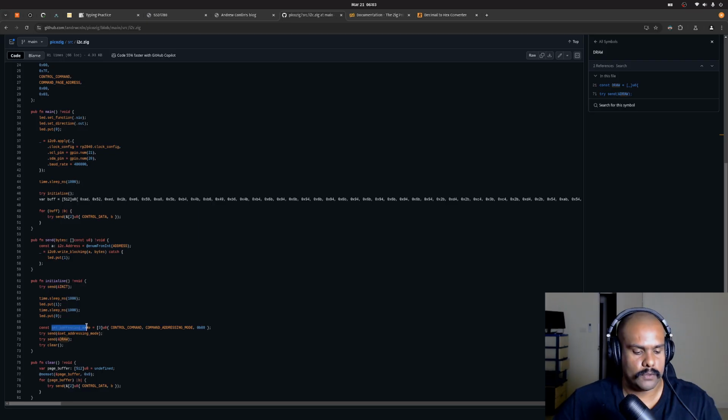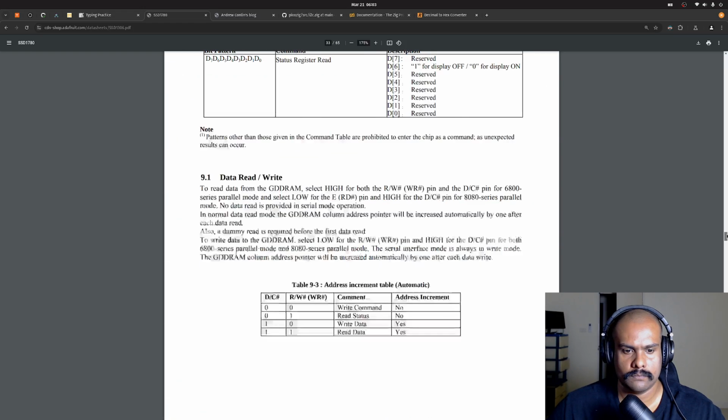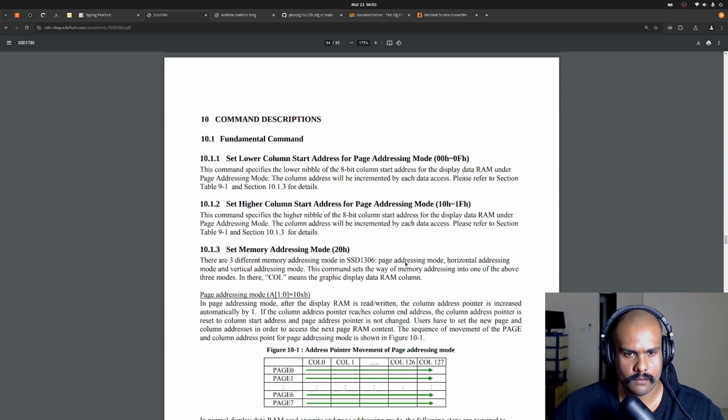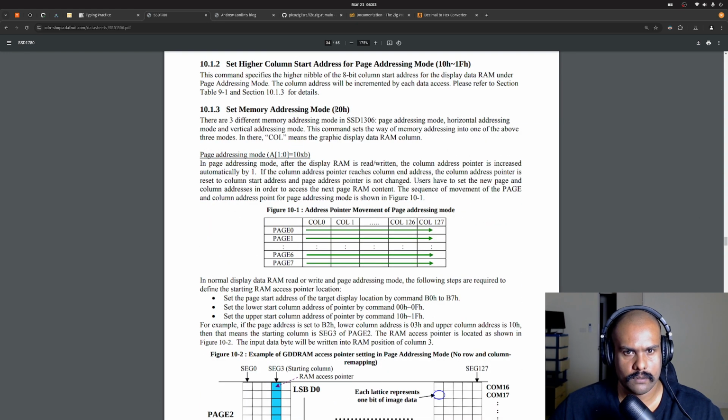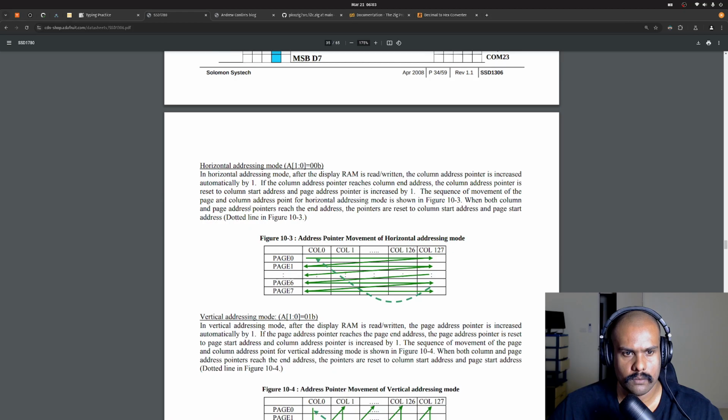Set addressing mode. Let me read that again. Set memory addressing mode. Page is 10. That's not the one we want. On this one, horizontal. So it's 0, 0.